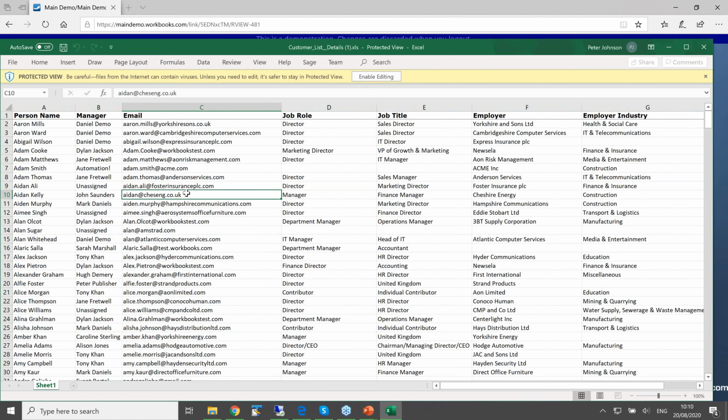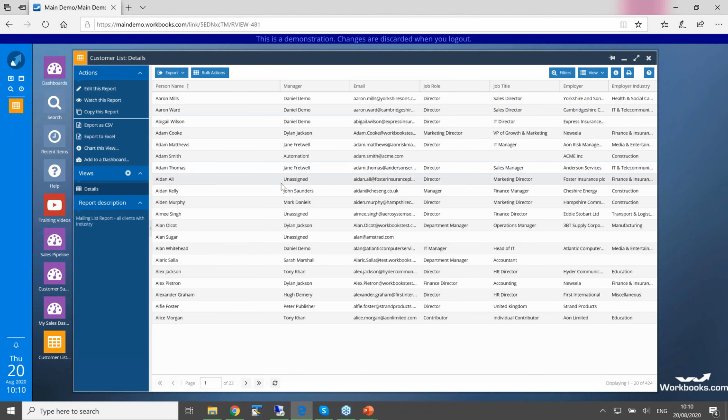It's very easy to import into other systems. Perhaps you've got a mailing application, or you've got some other application from a marketing team that they like to use, that type of thing. If it's different from Workbooks, you can export as a CSV. Again, enable editing and save in the normal way. So two very simple options there.